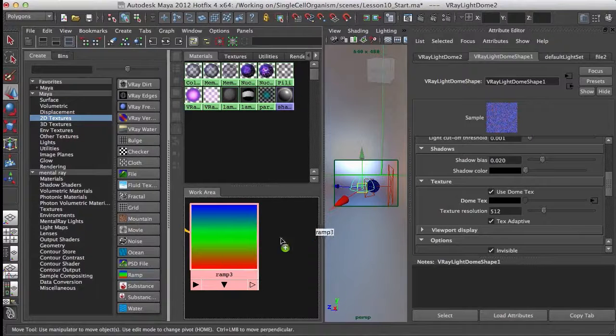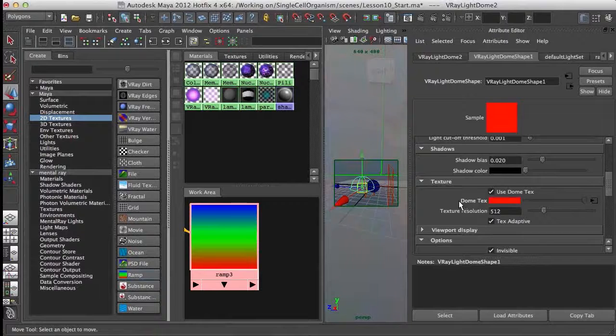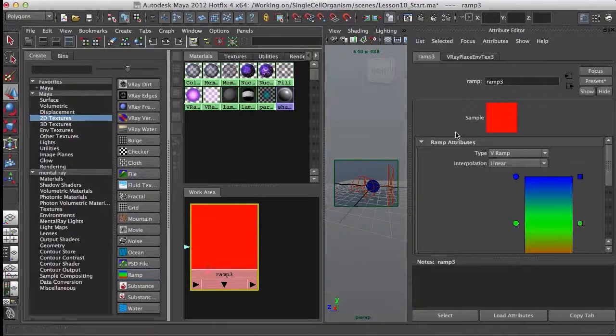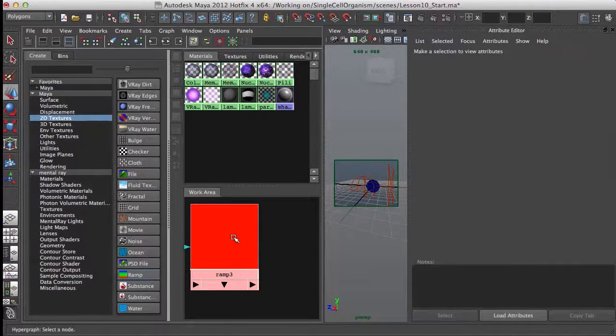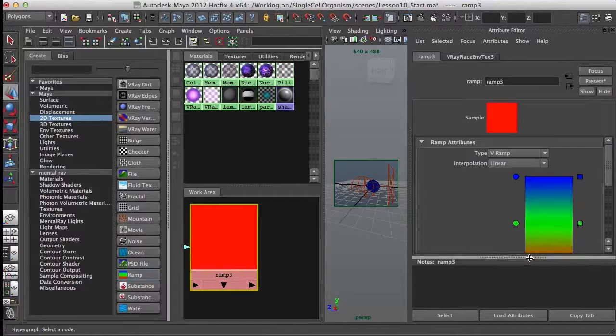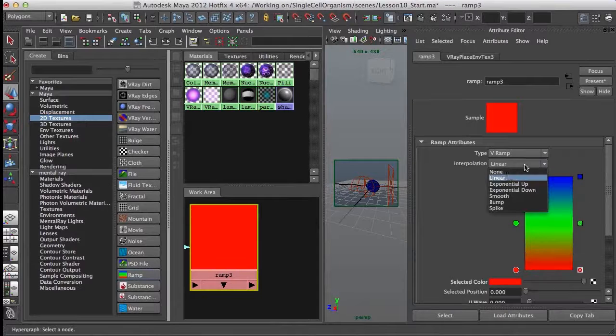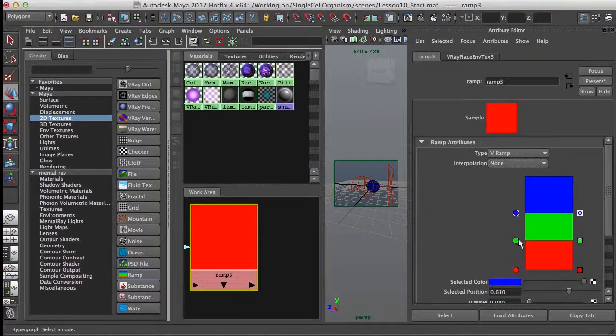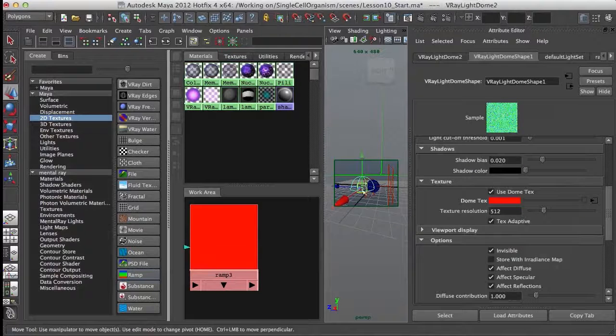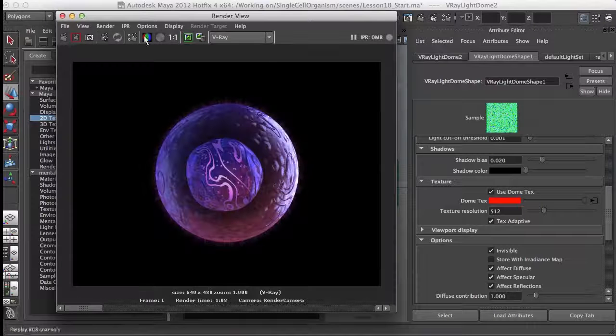Middle click and drag the ramp over the dome text. This will add the ramp into the light. Now let's tweak the ramp a bit. Under interpolation, I'm going to set that to none, just because I want to get a nice edge between these lines, so you can see these colors affecting the scene. Now, do another test render.